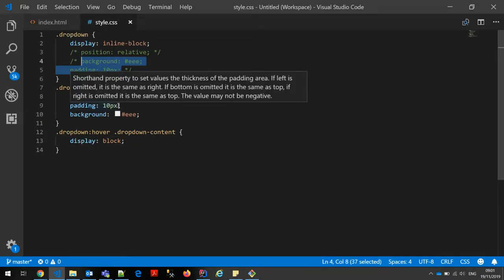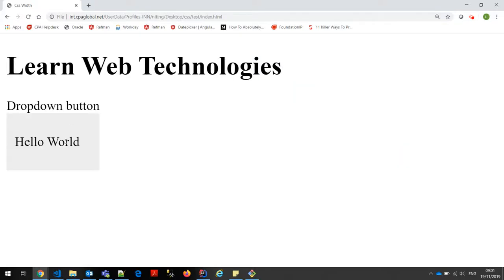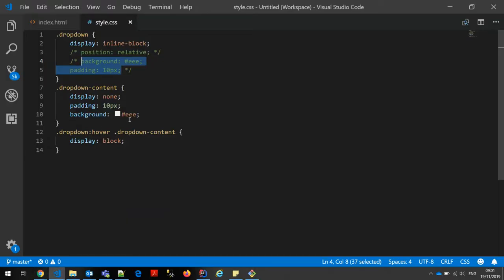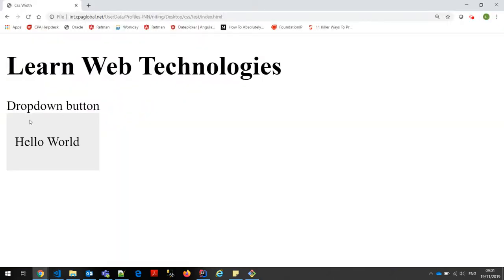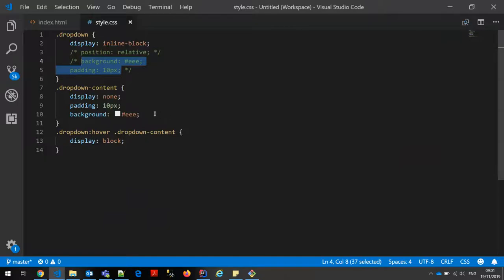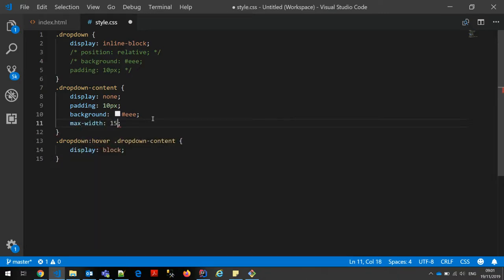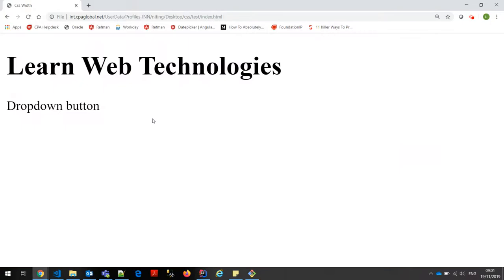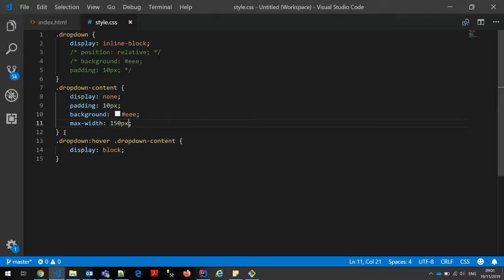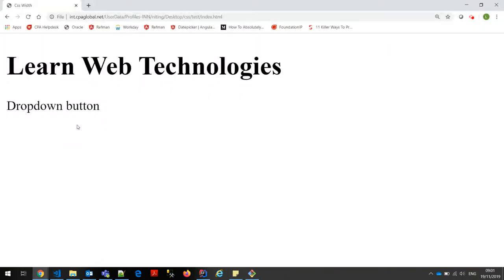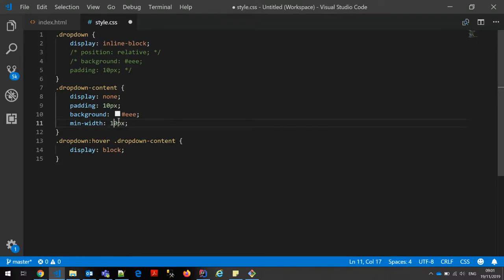You can add color also, if you want to change this color. Or if you want the width to be something specific, you can add it here. Max width is 150 px. Just save and then refresh. Whatever you like. Or you can use min width if you want a minimum width. If you want it a little bit less, you can do it.